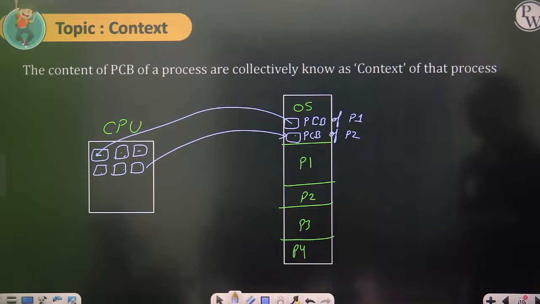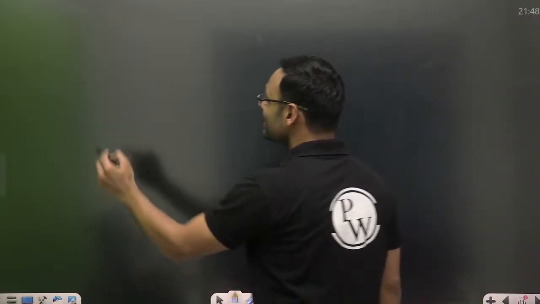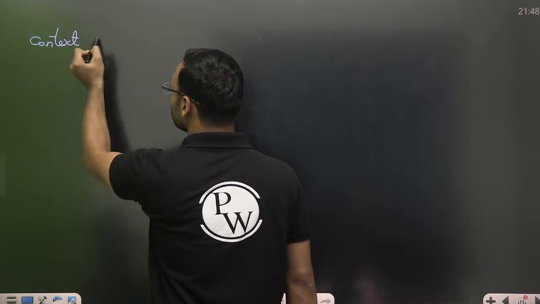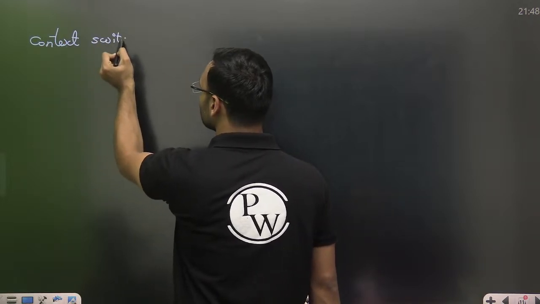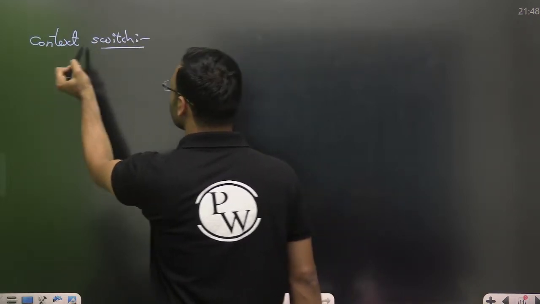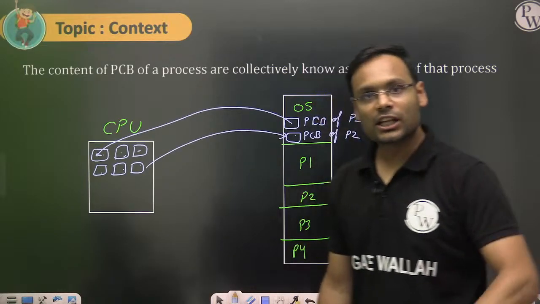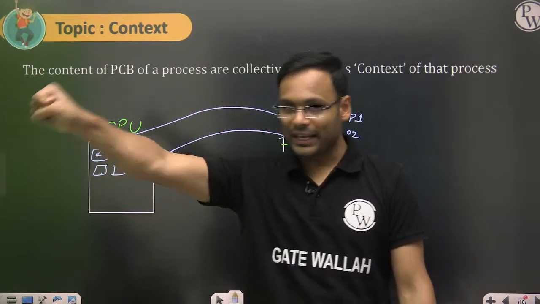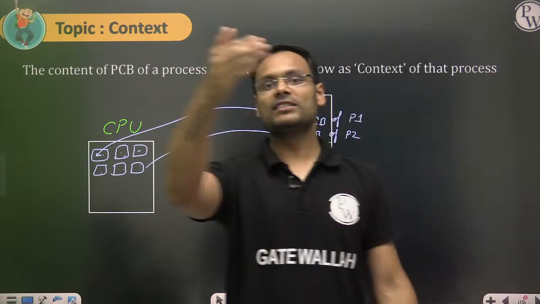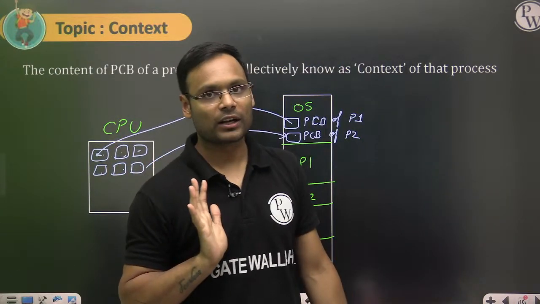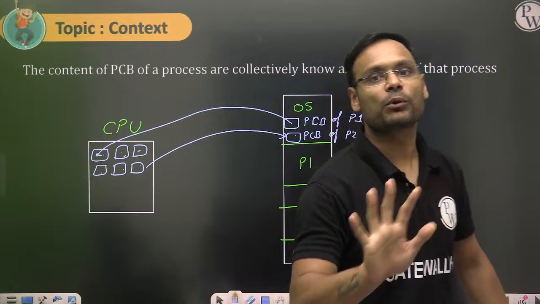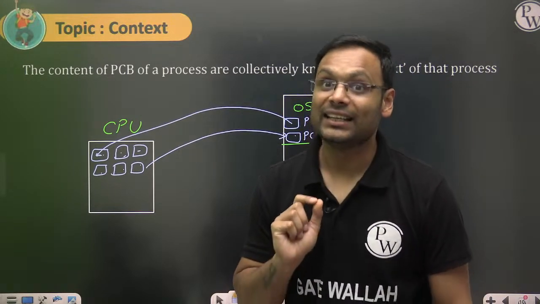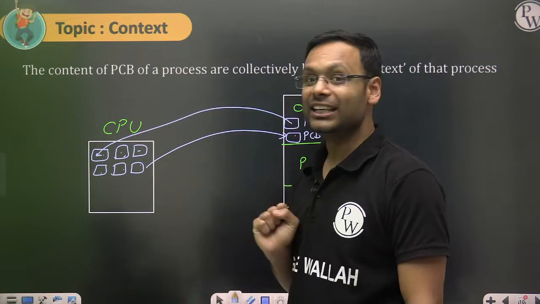So there is a particular term here called context switch. The basic meaning of context switch is what? A running process leaves the CPU, and another process goes into the CPU. P2 was running in the CPU, I am taking P2 out and P1 is now running in the CPU. That is a context switch of processes. But it is not the actual meaning. The actual meaning I have explained here.